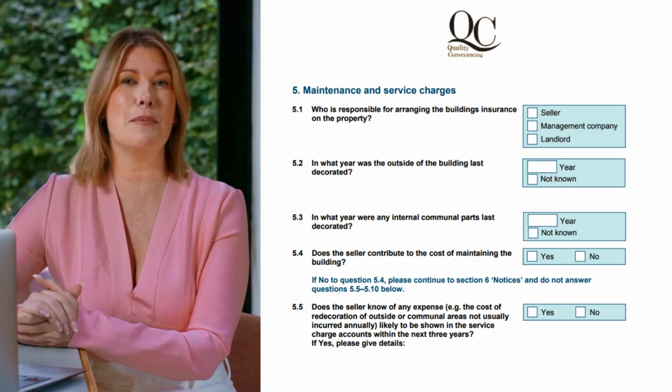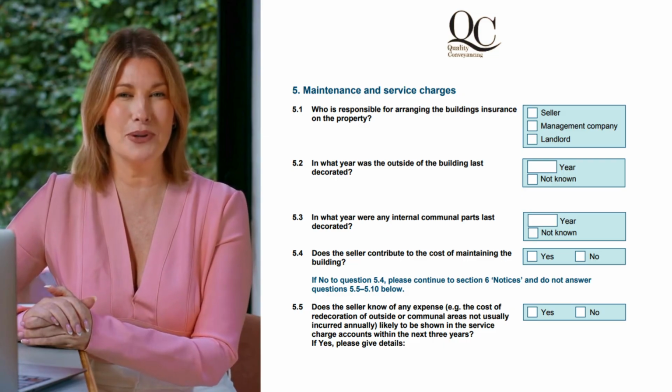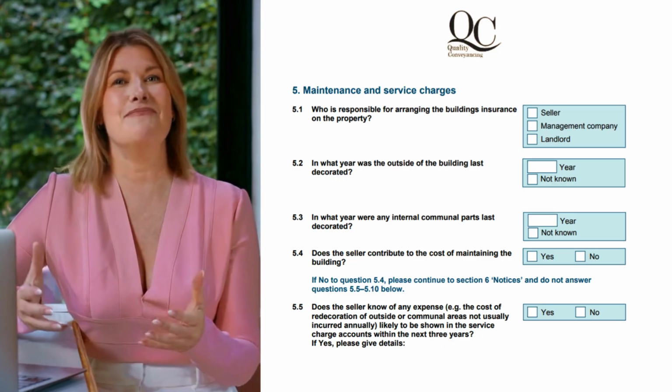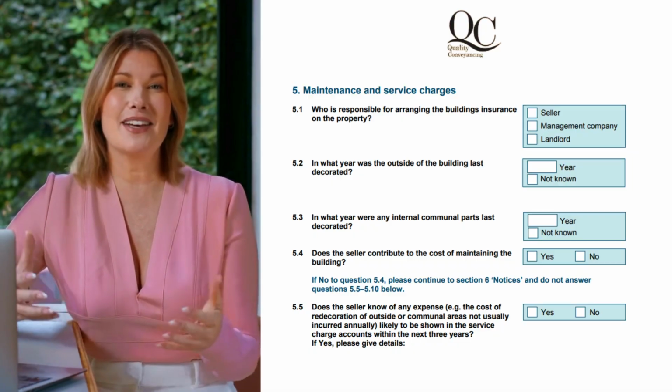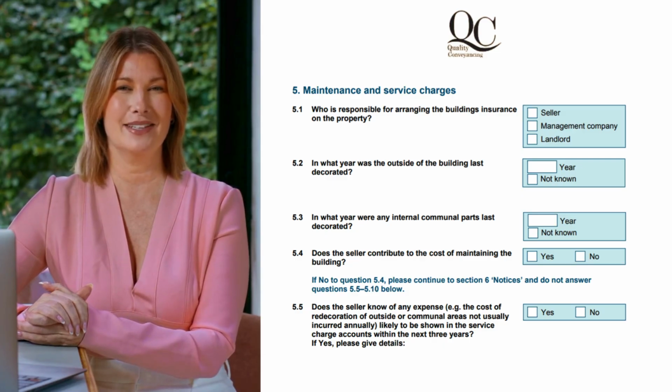Section 5 covers maintenance and service charges. This section is all about how the building is looked after and how those costs are shared between leaseholders. For a lot of sellers, this is the part that feels the most confusing, mainly because it involves service charges and building management. But don't worry, we'll take it step by step.